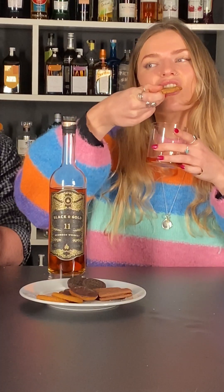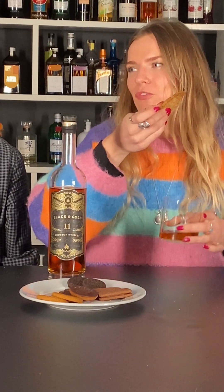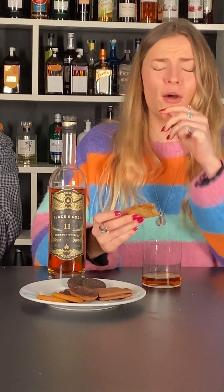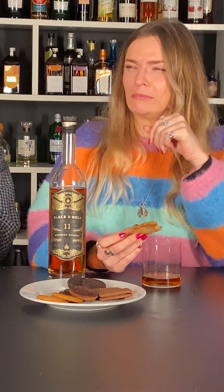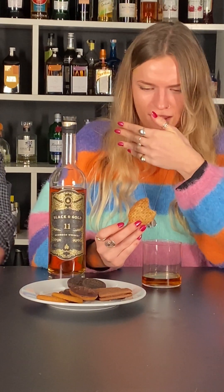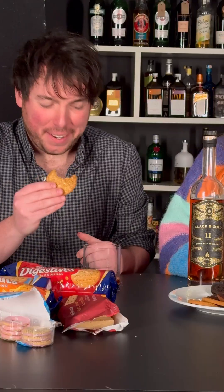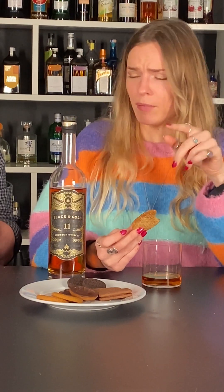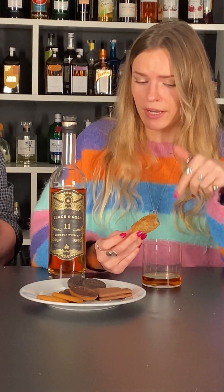I forgot to cheers but it's too late now. Wow — I just said I was a classy eater and then I have biscuit everywhere. How much whisky is in this biscuit? All the ones that are the best for tea are really bad for this. Actually, I think that's not far off the rich tea — give it a second, it's much better. On the end it's really nice. I just think you need to have a half-and-half bite of whisky and biscuit, otherwise it's just too much.